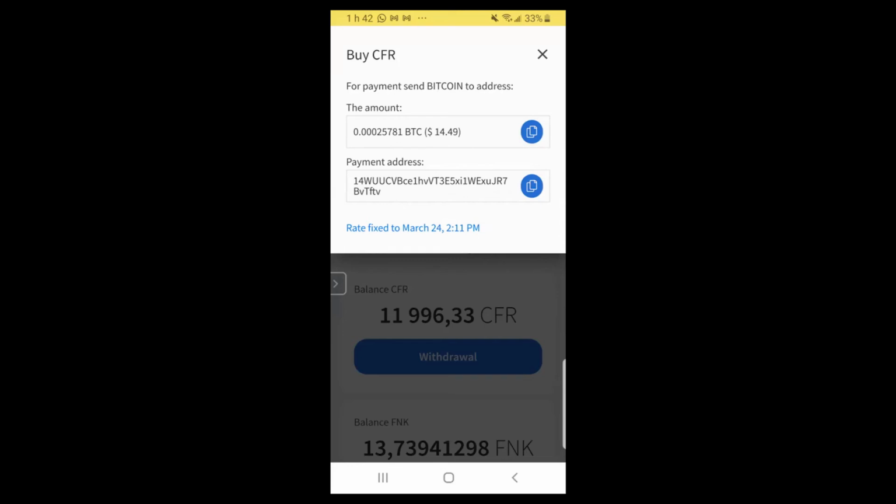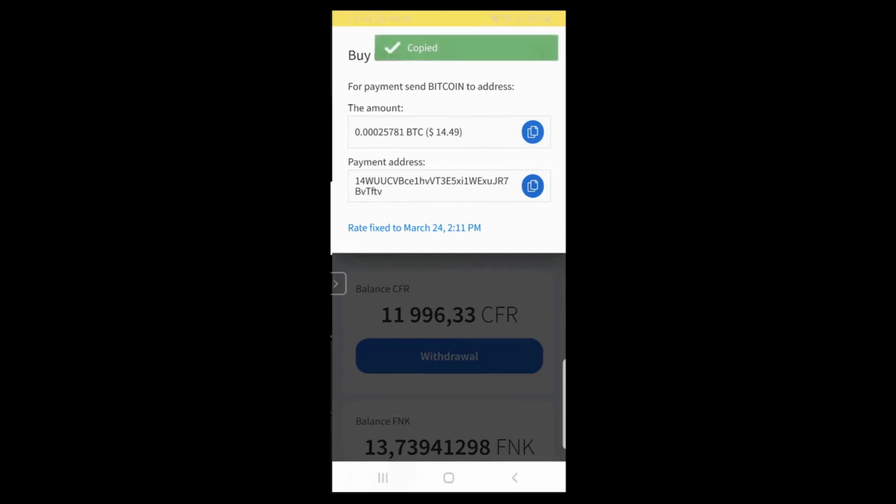And we need to copy this payment address, because this address will give us the possibility to send money. This should be written as is. Please make sure to copy it and do not miss any letter, any number, anything, because this is the way the blockchain is going to accept your money. This is the way your money will be sent to the proper place. You just press on this little link here. It should say copied.